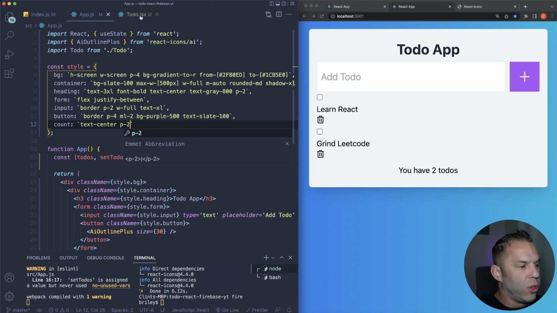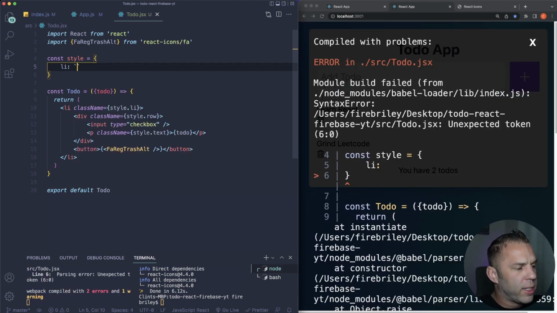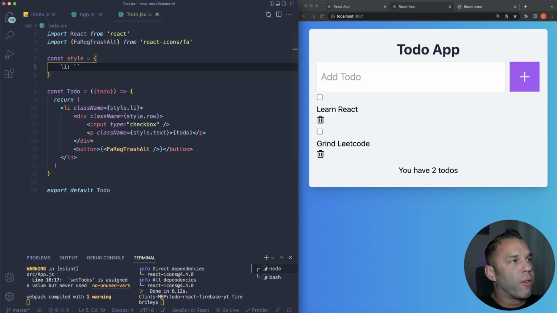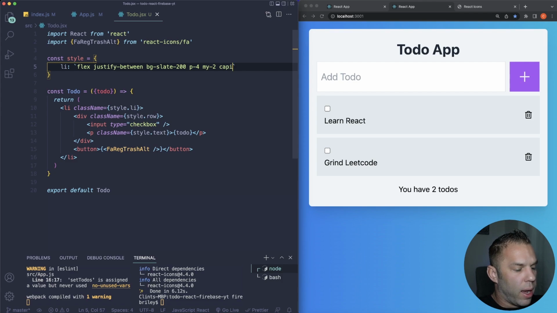Now let's just hop over to our to-do component here, and let's just style our to-do list here so it looks a little bit nicer. So list item, we're going to go ahead and type that one out. And actually, we're going to add in, like I said, styles both for completed task and then also styles for incomplete task. And we're going to go ahead and add all those in right now, and then we'll come back and use our logic later to figure them out. So we'll say flex, justify, between, just like that. We'll say BG slate 200, okay? And this is what all of our list items are going to look like when they are not completed. So that is looking good right there.